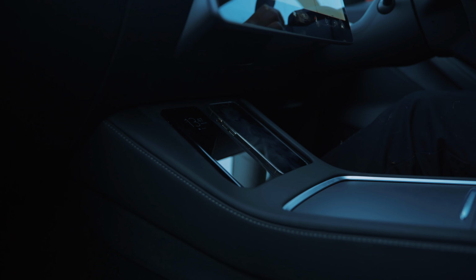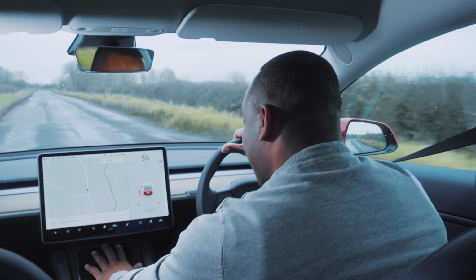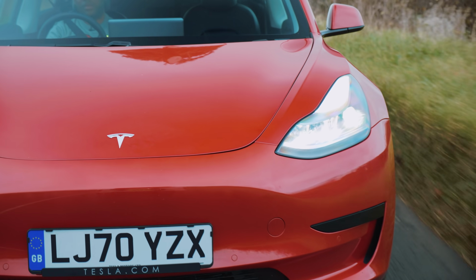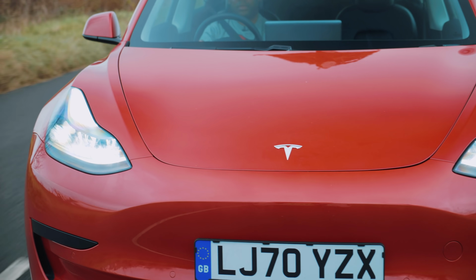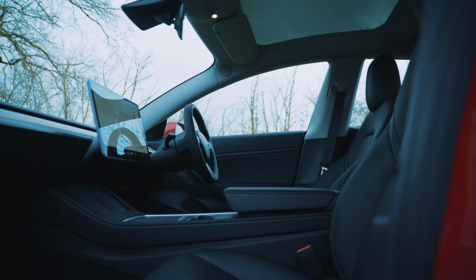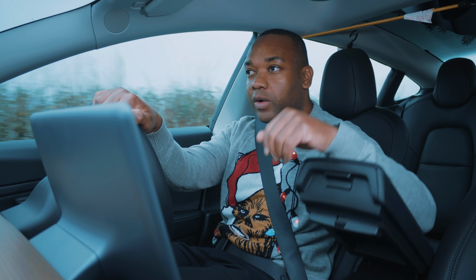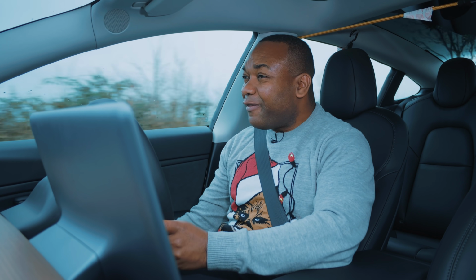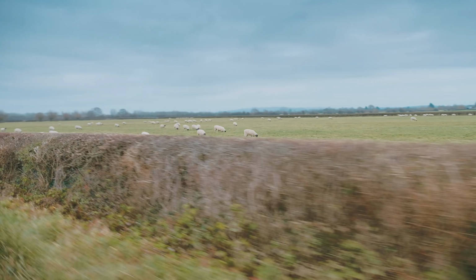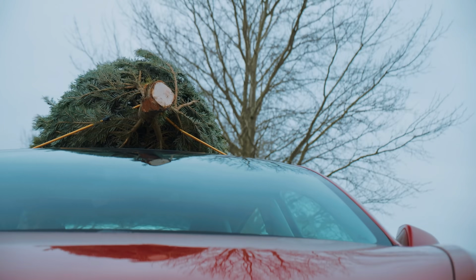So now you can charge yours and your passengers' mobile phones just by placing them at the front of the center console. That is a nice touch and makes a massive change from that really fiddly flap thing you used to have on the old car. The rest of the center console is pretty much unchanged. You get loads of room in the space below your elbow, 2 cup holders, you get fairly decent door bins, and you get a glove box which has a USB port dedicated to the car's Sentry mode.